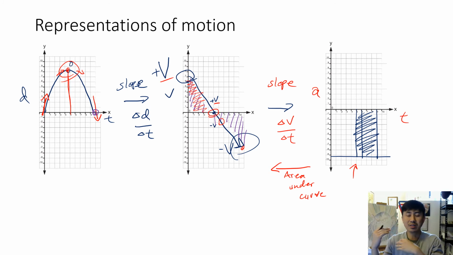Again, if you find the area under the curve of an acceleration graph, you're looking at how much did the velocity change during that time. If you're finding the area under the curve of a velocity graph, you're going to find how much did the displacement change during that time, right? So to find the final position, to find the final displacement, you could just do the sum of the entire curve. In this case, it becomes 0. Hope that's not too much, right?